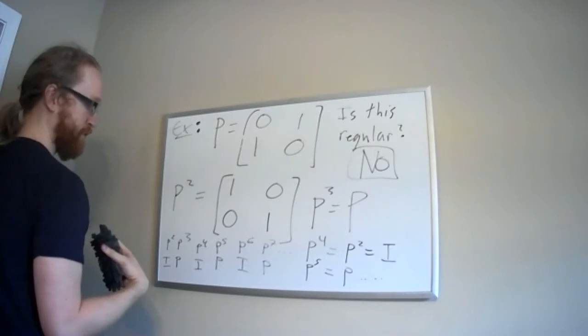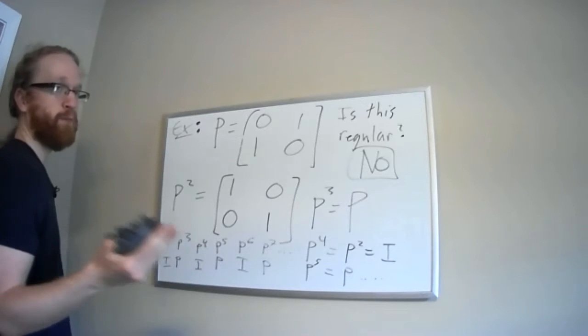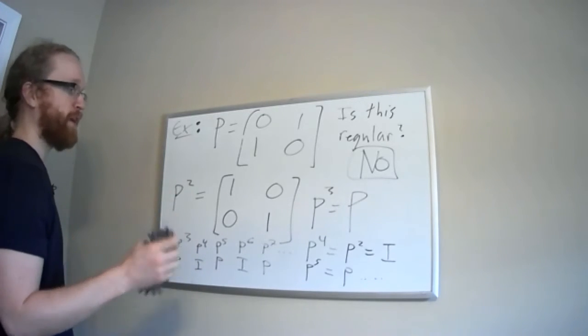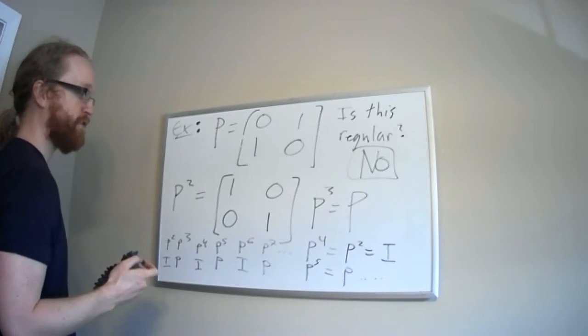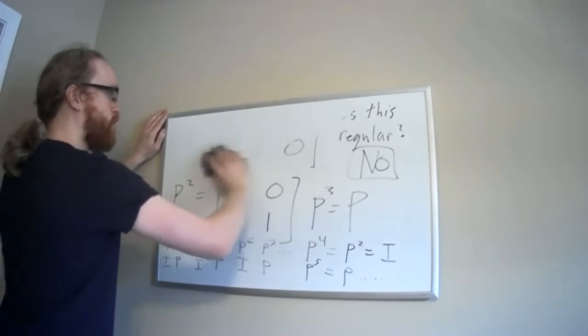So if you want more examples of things that are regular, we'll have more in class. But actually, we already had a couple earlier in class. That weather example, for example, was a regular Markov chain because that initial transition matrix had non-zero entries to begin with. So it was already regular from that.